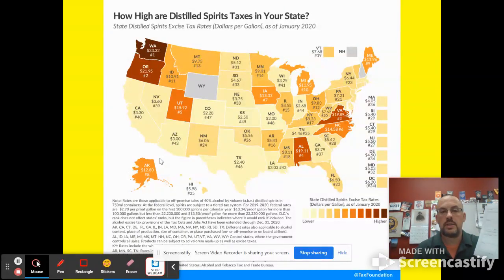If you look at Washington and Oregon, they have the highest excise taxes on liquor, $33.22 and $21.95. So we would assume that not very many people are willing to produce liquor in those states because the taxes are so high. We would assume that if someone is producing liquor, they would want to produce it in a state with low taxes, like Colorado, Texas, Kansas, Arizona. Those are all good ones, because they have low taxes on liquor production.